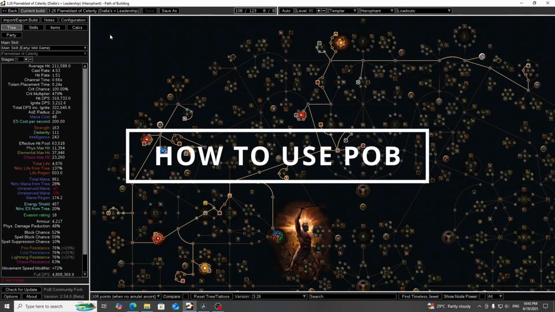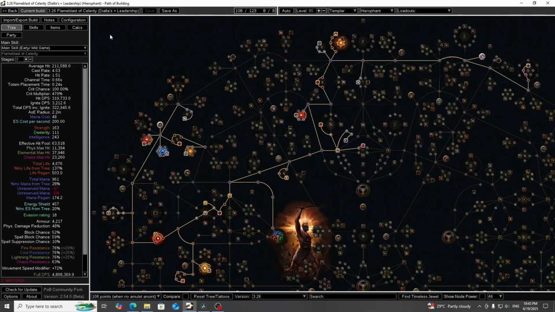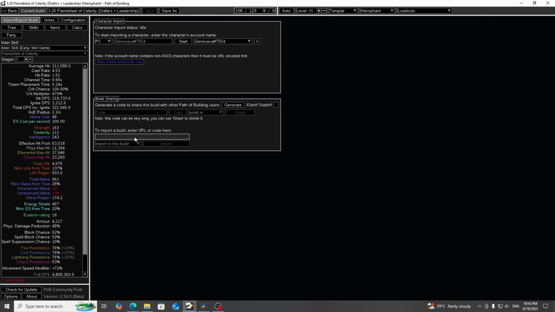Moving on to POB, for those who are familiar with it, you can skip this part. POB, short for Path of Building, is a third-party tool which is used to calculate the damage and defense numbers, and plan our builds accordingly. When you get a POB link, you can paste it here and import it. Then you'll be able to view other people's builds, including their passive tree, gem, and gear setup.